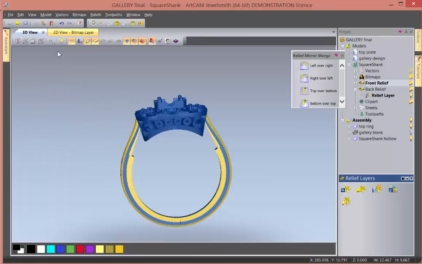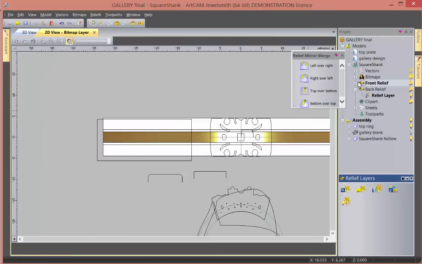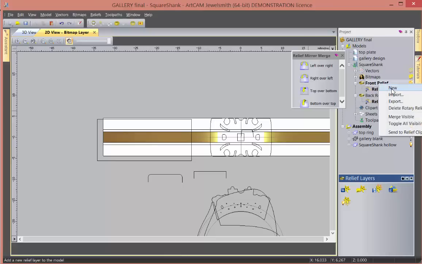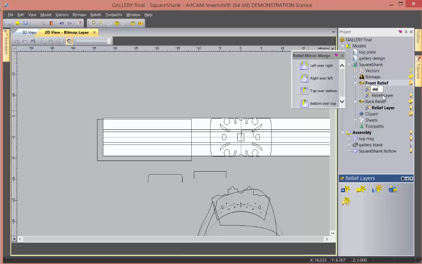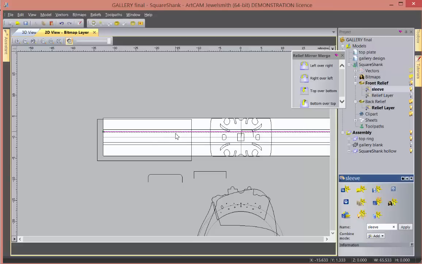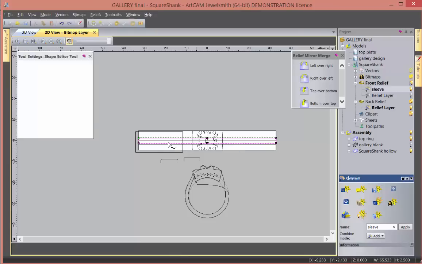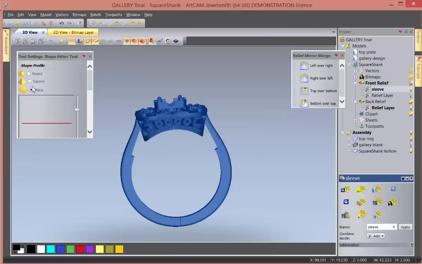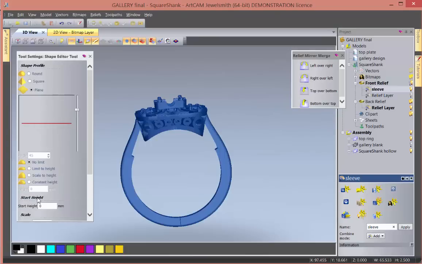And now we're going to put this little sleeve. We're going to make a sleeve that's going to fit inside there. So we'll make a new layer for our sleeve, and we'll call it sleeve. Working on the layer sleeve only, I'm now going to select both of these and close off the ends. Okay, so I've closed off that end, and I've closed off that end there, F12, and I want that to be, let's bring this down, I want that to be at least 1 millimeter in height.